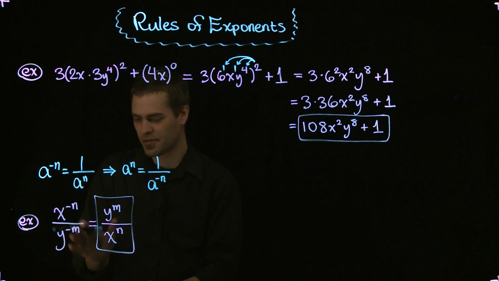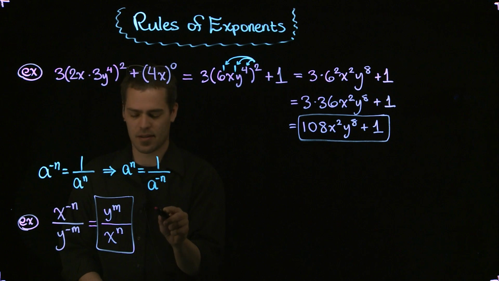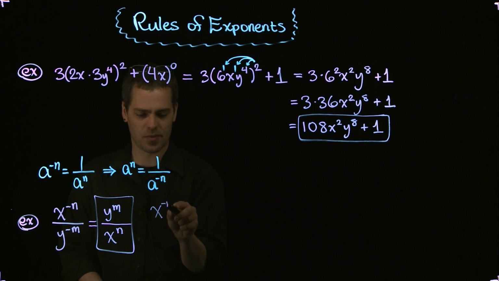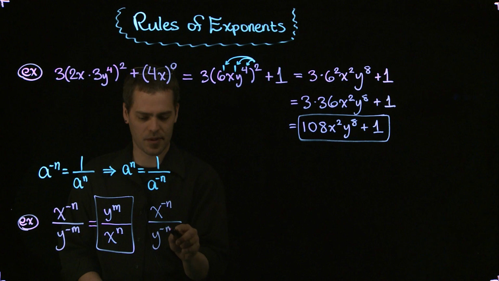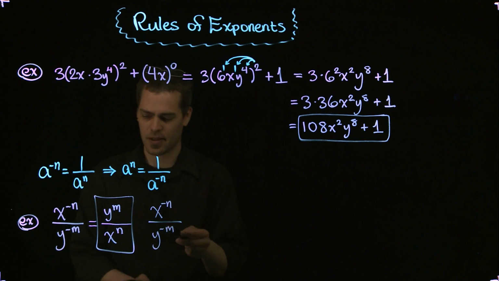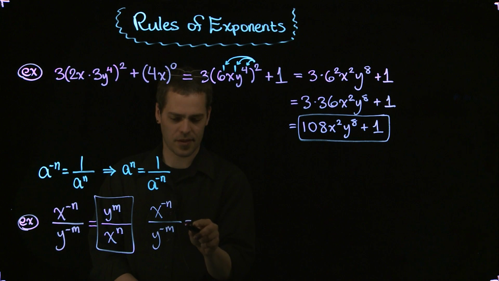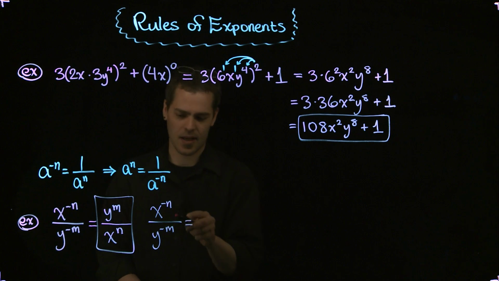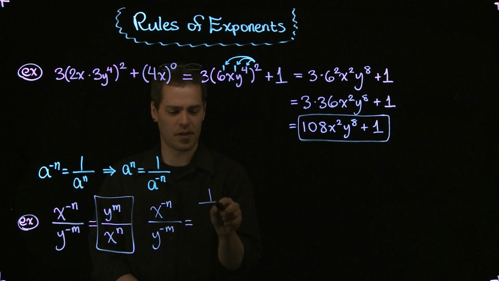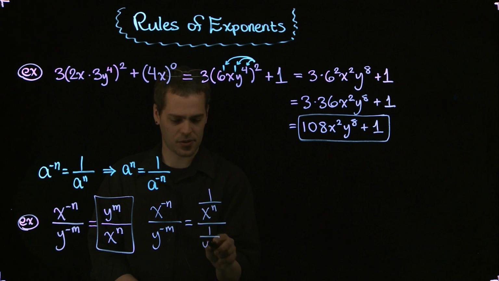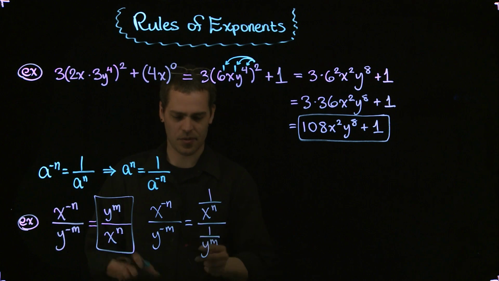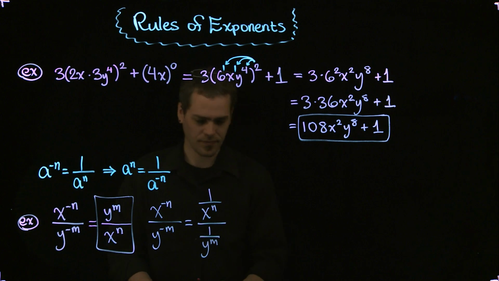Okay. Now you could have shown this in another way. For example, here's one other way to do it, just to connect it with this initial definition and some maybe previous knowledge that you have on the topic of fractions. I could say that this is 1 over x to the n, right? And on the bottom, 1 over y to the m. This is certainly true. All I'm doing is following this first rule.